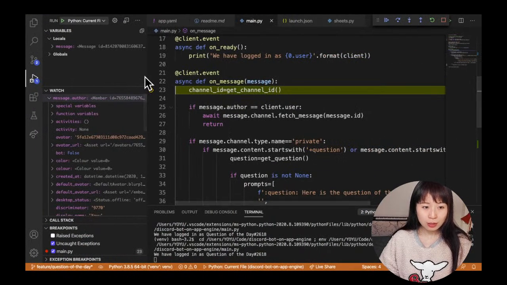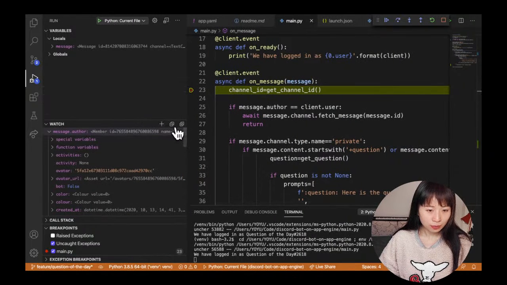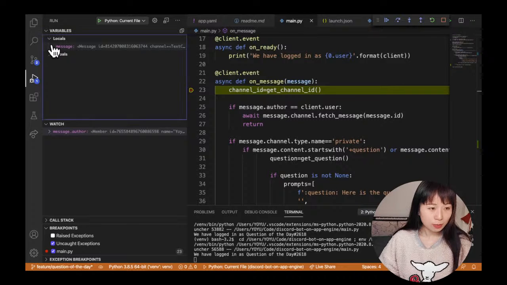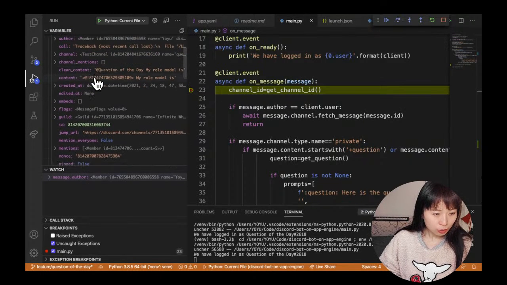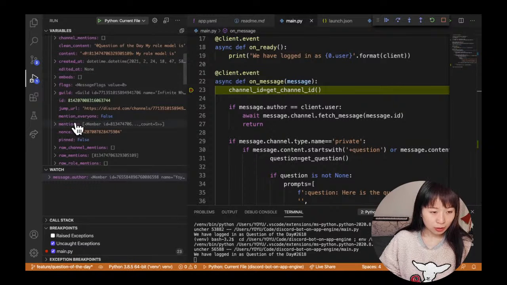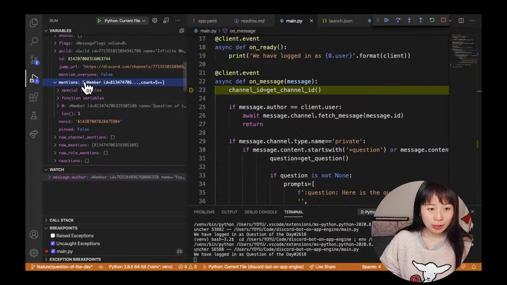As we expected, the code stopped here, and we can see the message object here. As we scroll down in the message object, we see there's a property called mentions, and the mentions is actually a list of members.